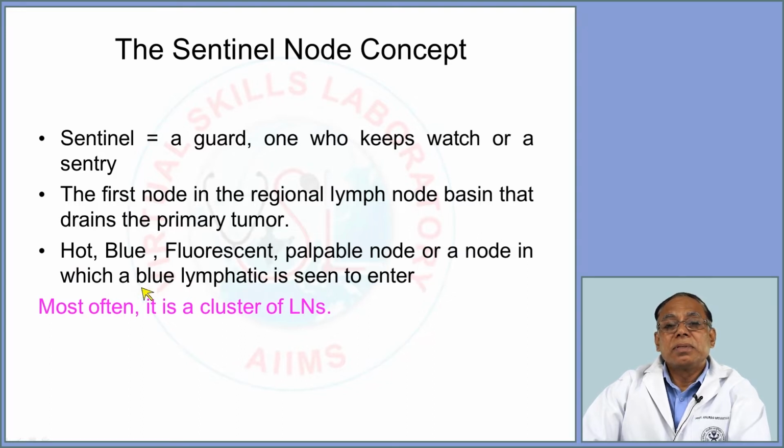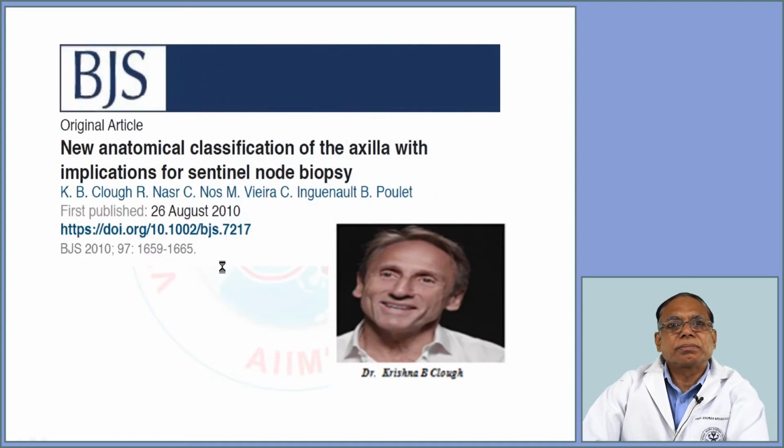Sometimes you will not see any blue colored node, but you will see a blue colored lymphatic entering a node. That node should also be defined as a sentinel node. So it may be a cluster of nodes, and all such nodes which carry these features should be removed as part of sentinel node biopsy. Dr. Krishna Clough, a famous breast surgeon in Paris, described an anatomical classification of the location of the sentinel nodes in the axilla.